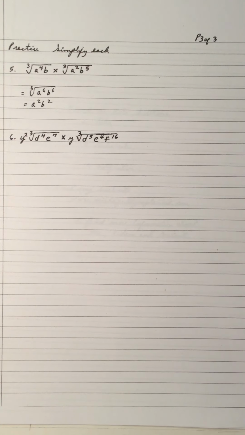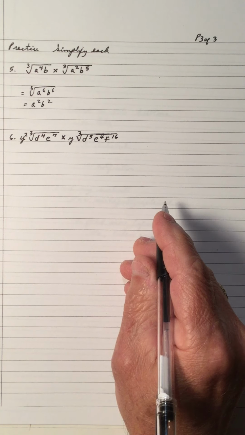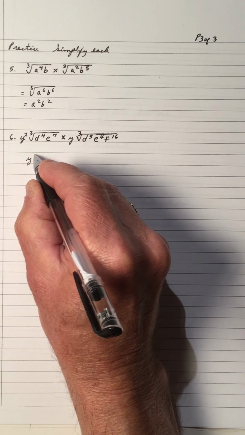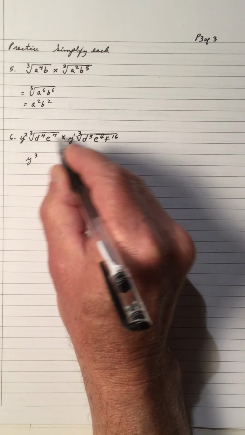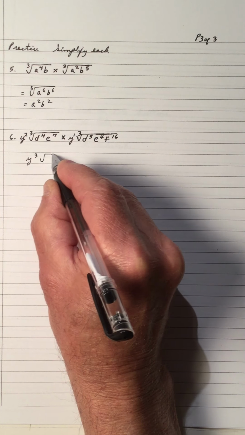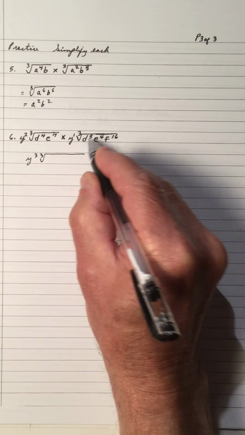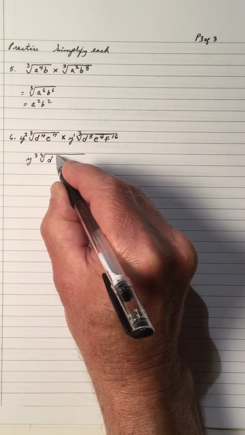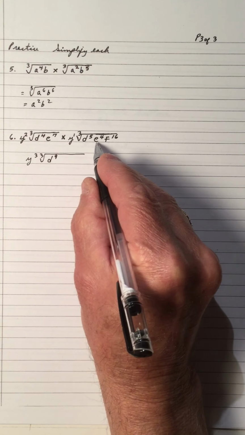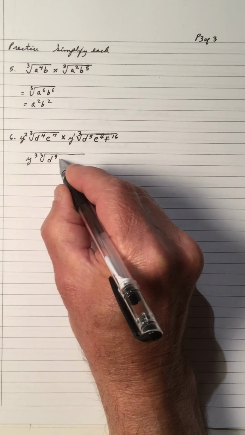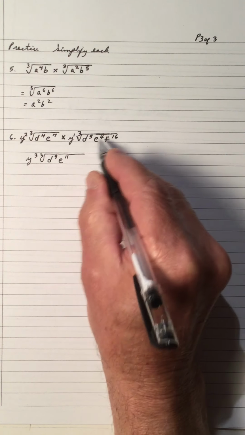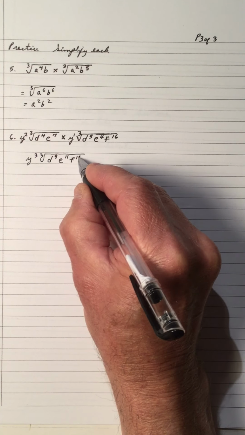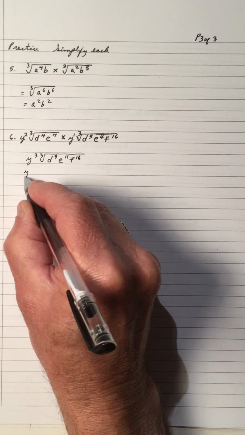Simplifies perfect. Number 6, we got to multiply these. So let's multiply what's on the outside first. So y squared times y. We add the exponents of 2 plus 1. 2 plus 1 is 3. Cube root. Deal with the d's. D4 times D5 is D9. We deal with the e's. 7 plus 4 is 11. Because we're multiplying, we add exponents. And we have F16. No more to go with it. So that's a y cubed.